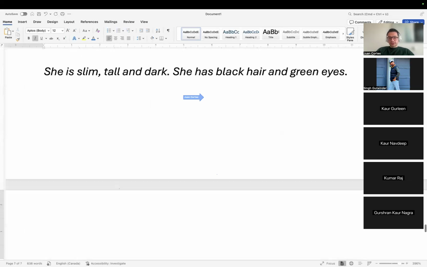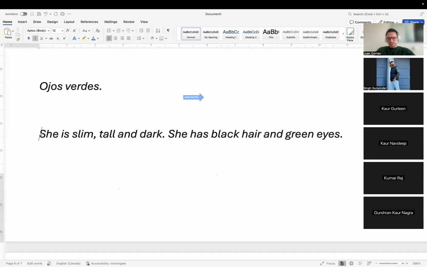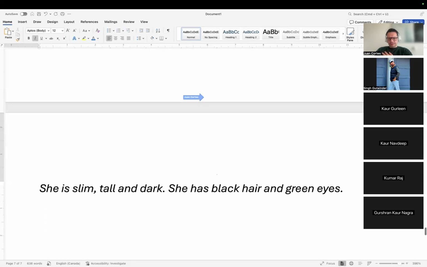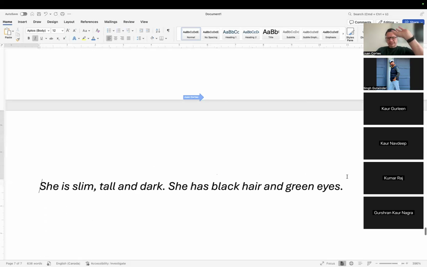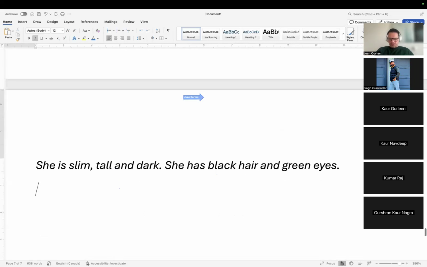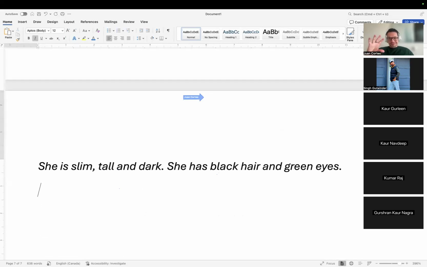Okay, guys, if you're here with me, give it a go to this one. Try to give me the equivalent. I'm going to give you 20 seconds, 30 seconds. How would you write this in Spanish? Of course, don't use the internet. Use your knowledge, okay? So we have here three adjectives. She is slim, tall, and dark.